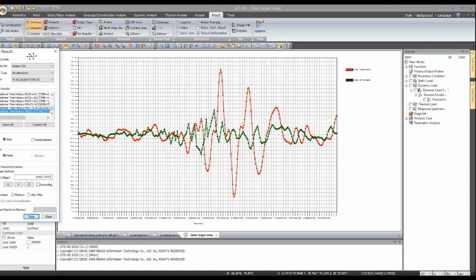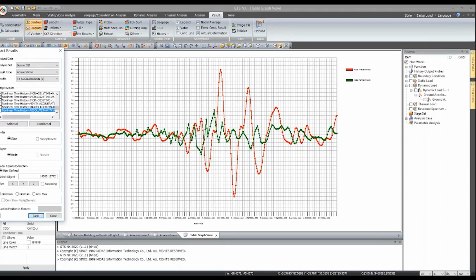Yeah, so here on the surface, the green curve is your input acceleration, and the red one is your acceleration on the top of the soil. As you can see, the peak input acceleration is around 1.29 meter per second square. What we have seen in the input was in terms of g.